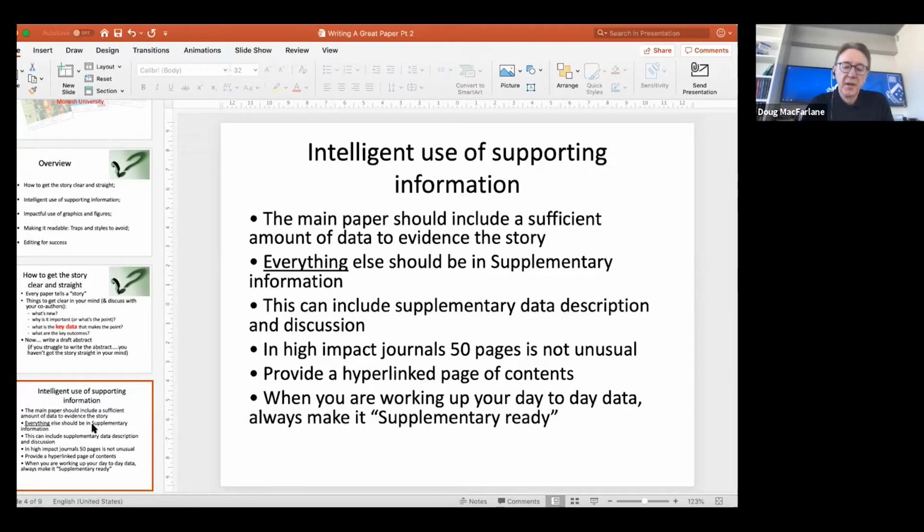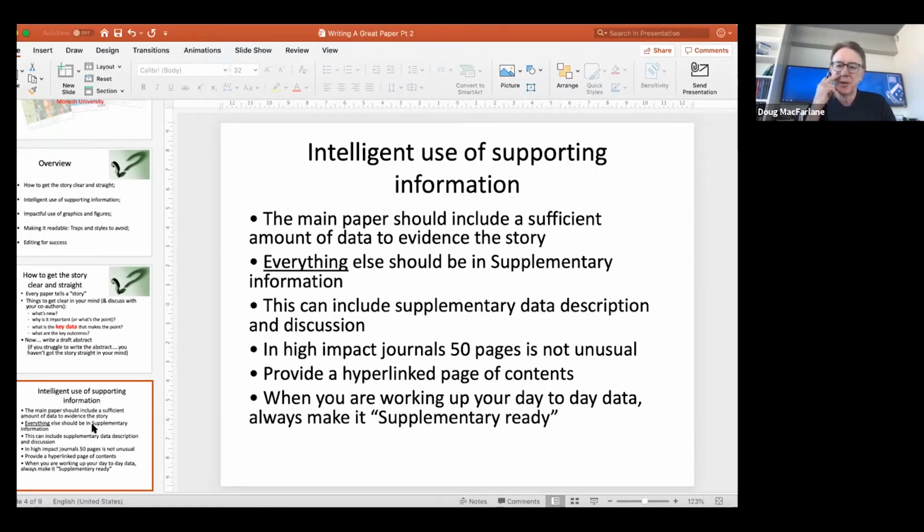So it's totally okay to put that kind of data analysis and discussion into supplementary if that's the best way for the paper. And just to put that in perspective, if you look through some high impact journals today, recently published, and look at the supporting information, you can find as much as 50 pages. I think we've had one recently which had a lot of crystal structures in it that was upwards of 100 pages of supplementary information. Now that isn't unusual, it's not a problem, but well, there are some problems.